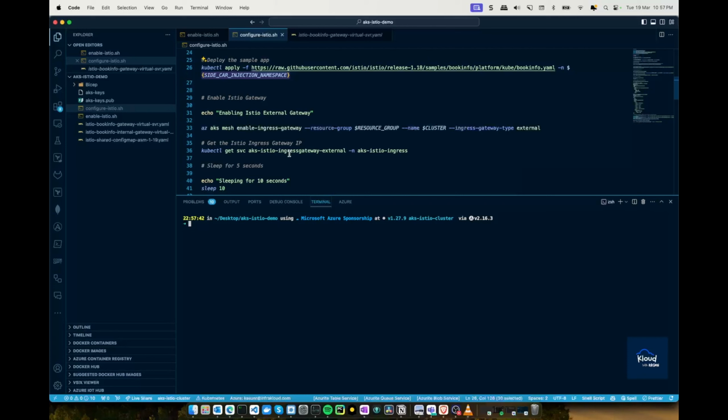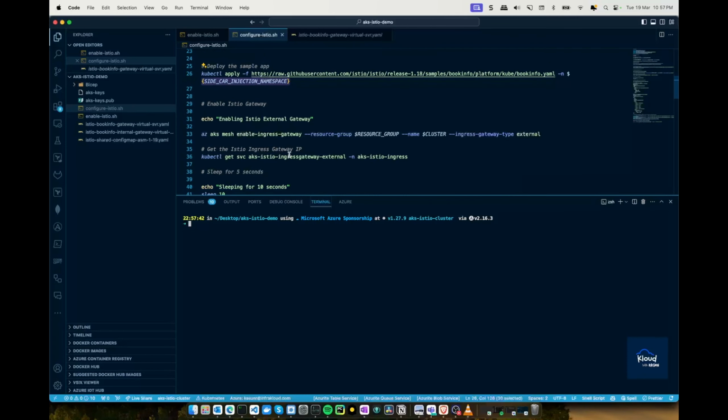Now next step is to work with Istio. We need to have a gateway. We call it Istio gateway. So we can enable Istio gateway using Azure CLI command, AKS CLI command. So here this command line will enable the external gateway.